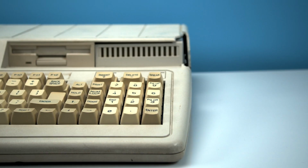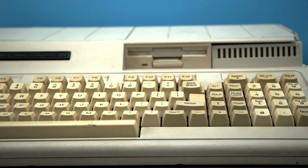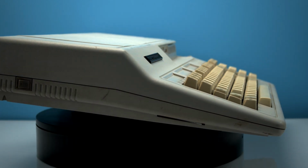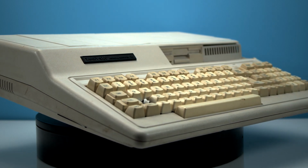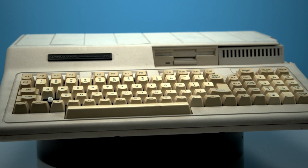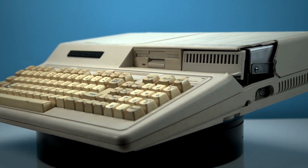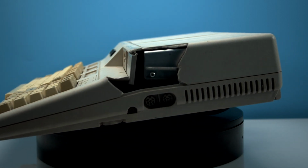Fourth is the Tandy 1000HX. We bought this Tandy 1000HX hoping to cover it in our ever-continuing goal of covering every single Tandy computer ever released. This is the only system from the list that I know for certain works, since I've been messing around with it a ton in my free time. The Tandy 1000HX was one of Tandy's most successful IBM-compatible computers, due to its convenient form factor and attractive pricing. We were really excited to cover it since we already owned a Tandy 1000EX, which is kind of like the HX's older brother, but that apparently was not meant to be.